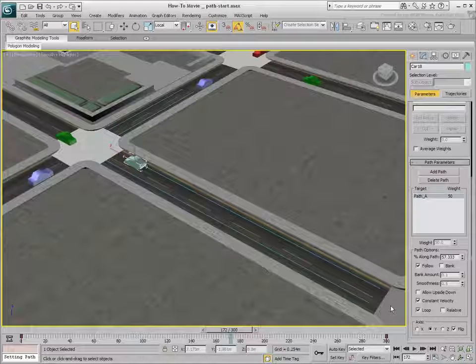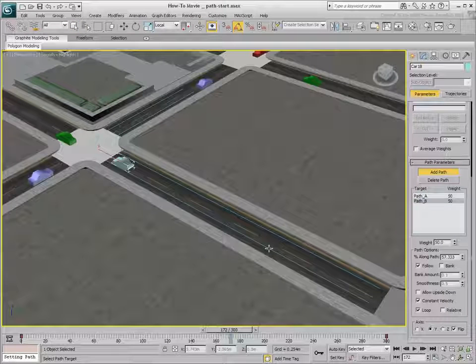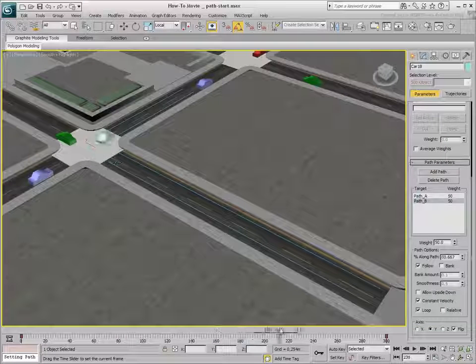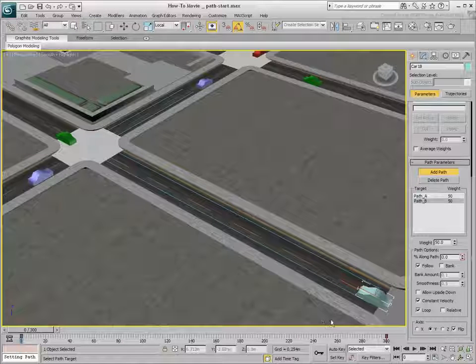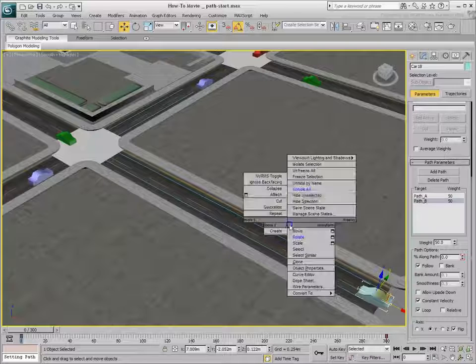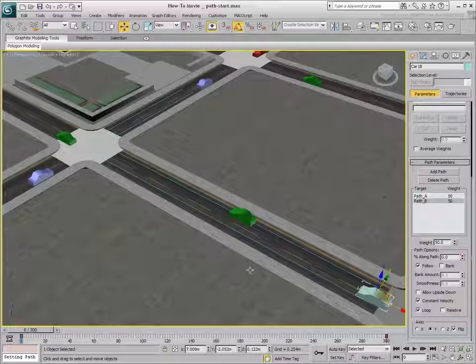When constraining an object, you have the possibility of using multiple paths to define the motion. All you need to do is choose the Add Path option and select other paths in the scene. By default, the object is equally constrained between the various paths. The objective is to animate the weight between the various paths to create a push-pull effect for the constrained vehicle. This method can be used to alter a vehicle motion to avoid an obstacle, for example.